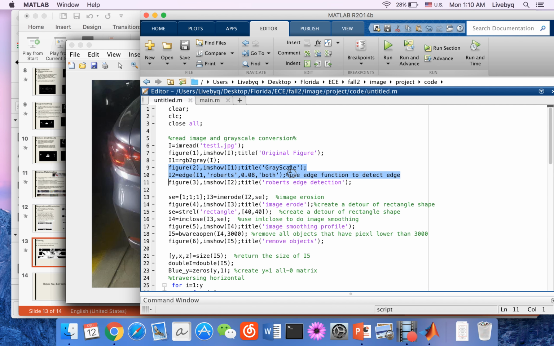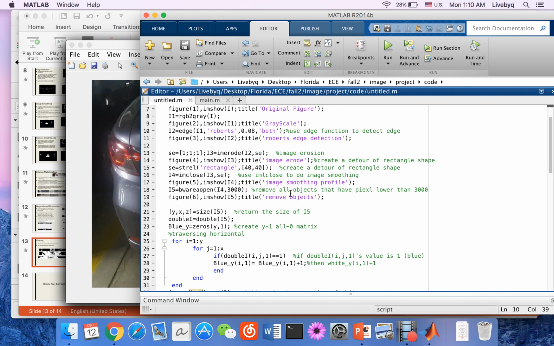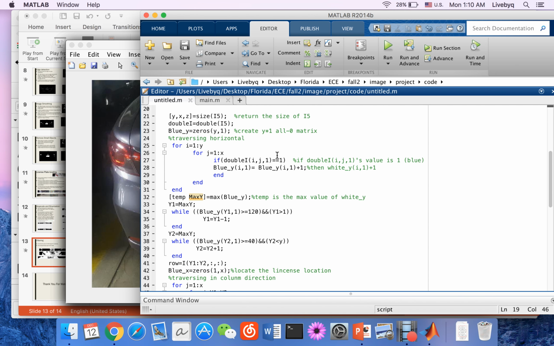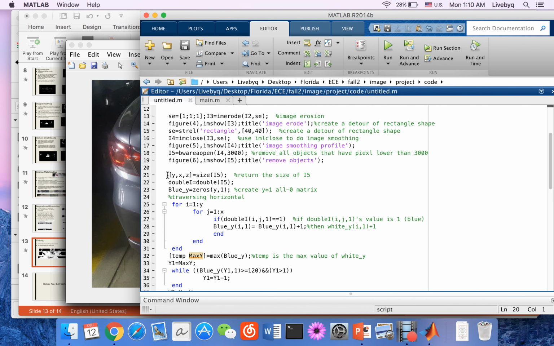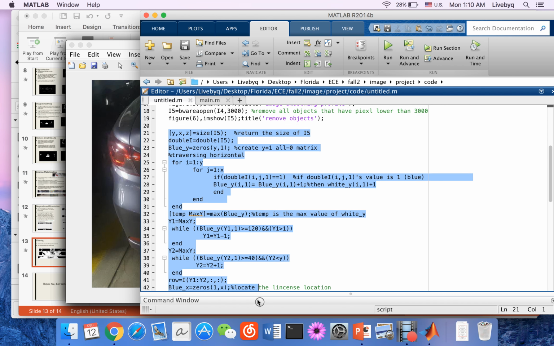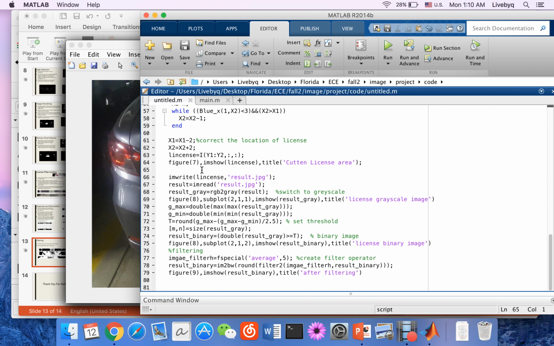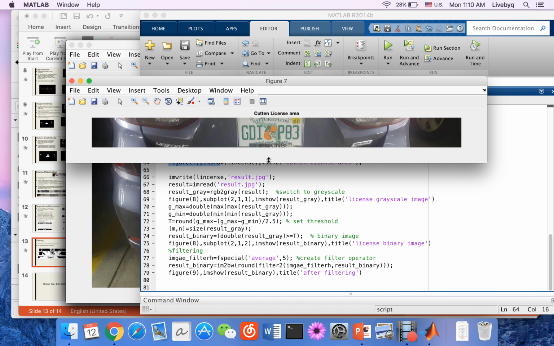I grayscale it first, and I do the erosion, and I try to smooth that image, remove all objects, and yeah, here is the locating part. It's very long. Okay, and now I got the current license area in figure 7. It's here.